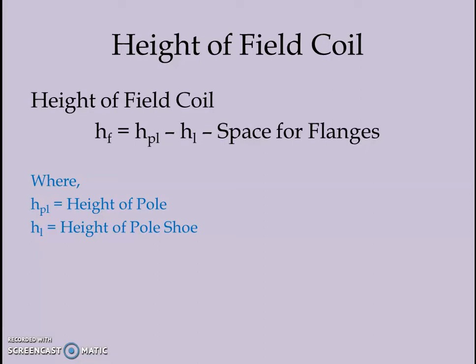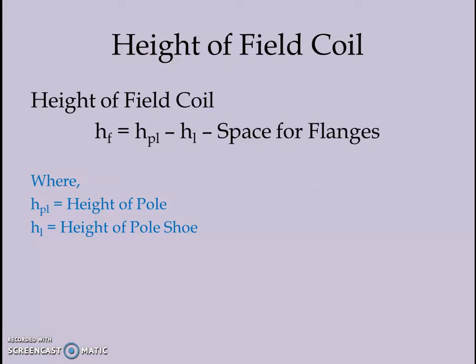From the available data of voltage across each coil, from the equation we have calculated the area of the filled conductor. Once the area of the conductor is available, then assuming a suitable value of current density, we have calculated the field current. Once the field current is available, then as per the non-full load field magnetomotive force, that is the ampere turns available, we have calculated the number of turns of the field winding.